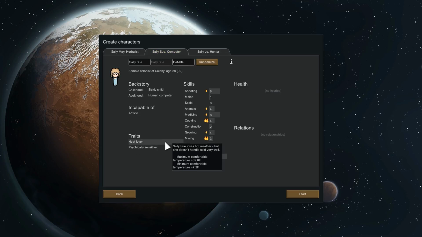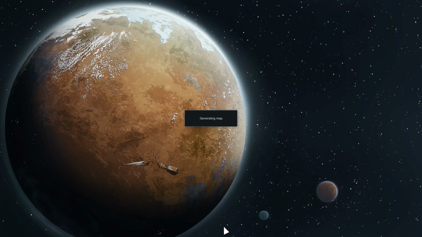Sally Sue's kind of a weak point in a couple areas because of the psychically sensitive, and maybe because of the heat lover, and then artistic is kind of a problem, but skills-wise, very good. And we have our 3 Sallys, and I think we're ready to go.